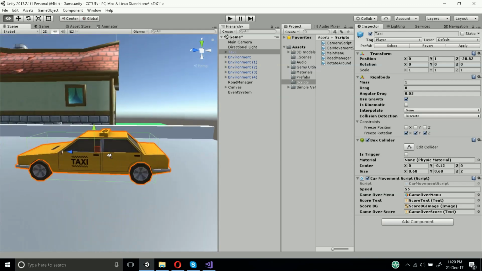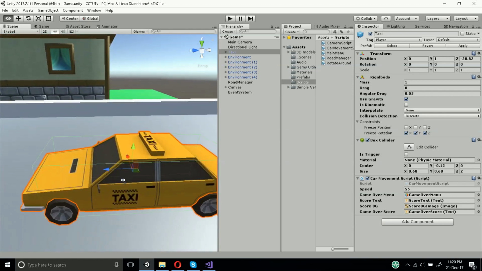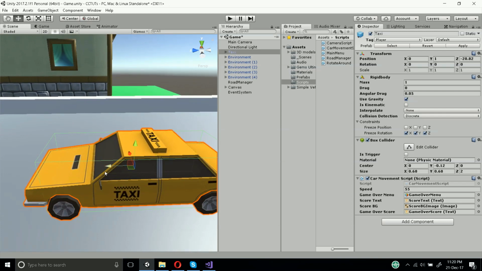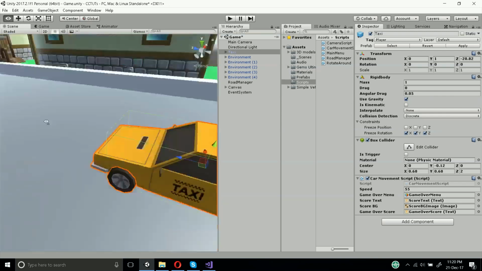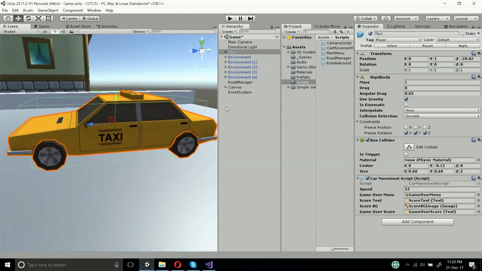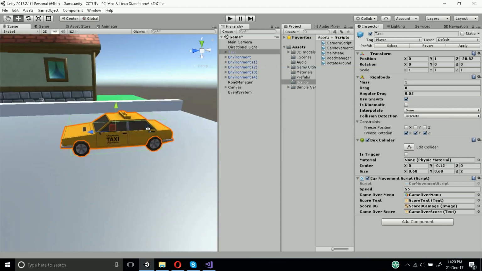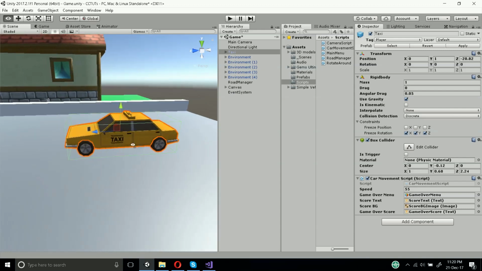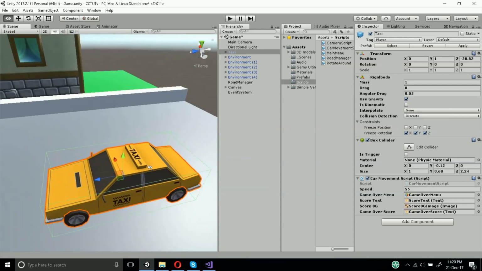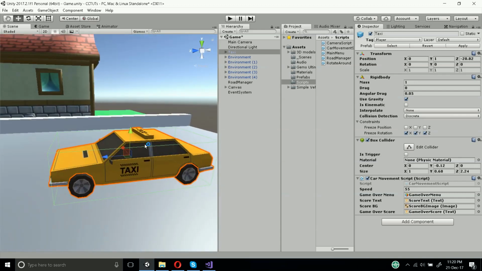And I was able to avoid that in most cases by pretty much tweaking my box colliders on my taxi as well as on my obstacles. So that's all I wanted to say on that one. Maybe I can just revert these changes because I don't like them so much. Maybe I overdid them on the taxi, but I definitely did go overboard on the obstacles. So those are the little tweaking things I said.